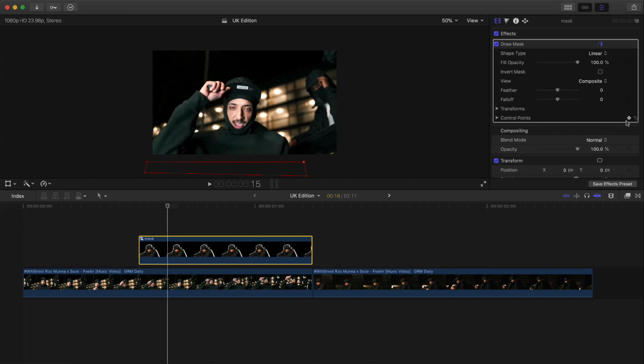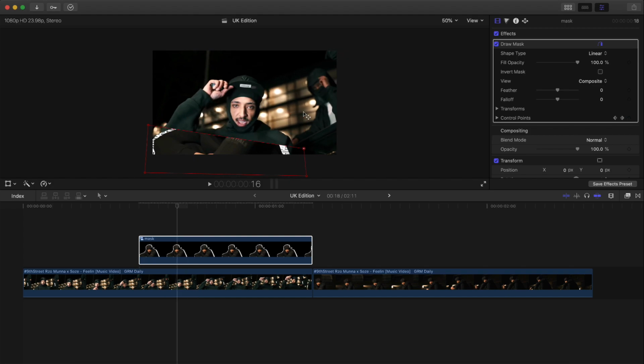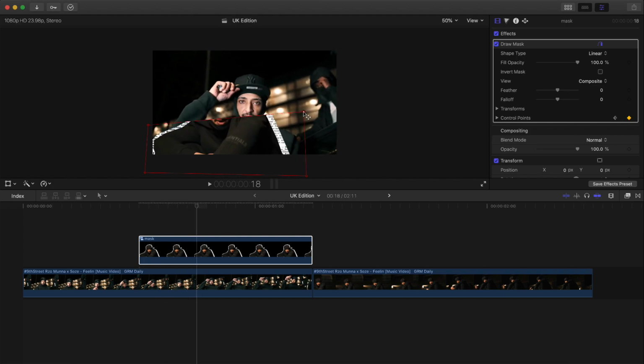Once we're here, you're going to add a keyframe under control points, and you're going to bring the left side up a little bit like that, as well as the right side. So something like this. Once you have it angled like that, you're going to go 3 frames over. So 1 2 3. On the 3rd frame, you're going to go 1 frame to the left. You're going to add a keyframe and then go 1 frame over to the right, and then you're going to move the right side of this up. That way it skips a frame and it doesn't animate in between frames.